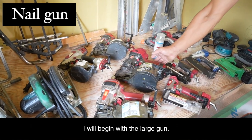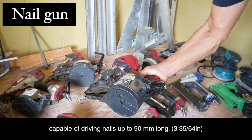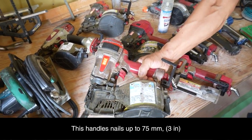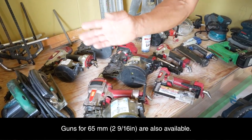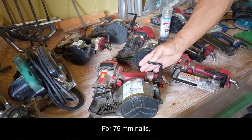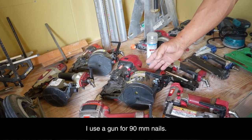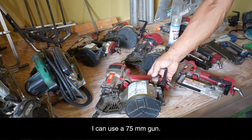I will begin with a large gun. This is a nail gun, capable of driving nails up to 90mm long. This handles nails up to 75mm. And up to 50mm. Guns for 65mm are also available. For 65mm nails, I use a gun for 75mm nails. For 75mm nails, I use a gun for 90mm nails. For a single 75mm nail, I can use a 75mm gun.